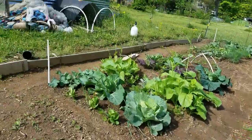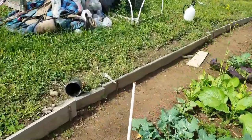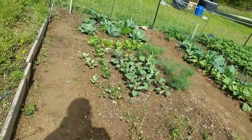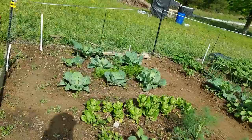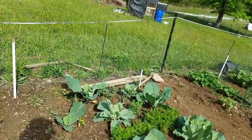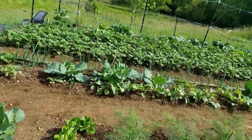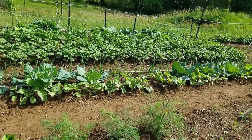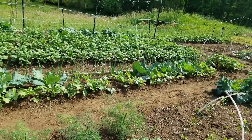But anyway, where's Elmer Fudd when you need him? Oh, rabbits. If it ain't rabbits, it's deer. If it ain't rabbits and deer, it's a drought. So we'll just keep plugging along, and I'll keep complaining whenever they come in and gnaw on my stuff. I'll talk to y'all later.